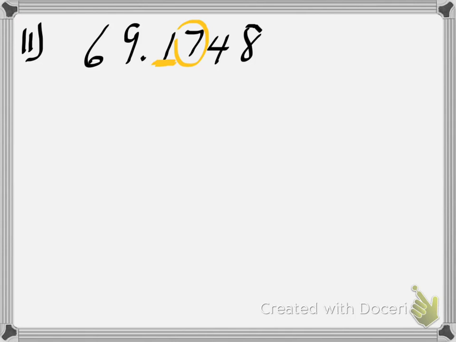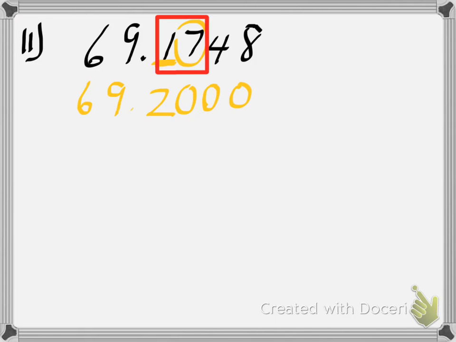Now, a couple ways we can do this. One, if the number we circle is a 5 or greater, it's going to increase this to a 2. So it's going to make us add 1. One way we can look at this is we can just take a look at 17, and 17 would round to 20. So these would all become zeros. Everything here stays the same. And since we want tenths, we're actually going to go ahead and get rid of our trailing zeros. So it actually reads 69 and 2 tenths, because we don't want it to read, for instance, 2,000 10,000ths.